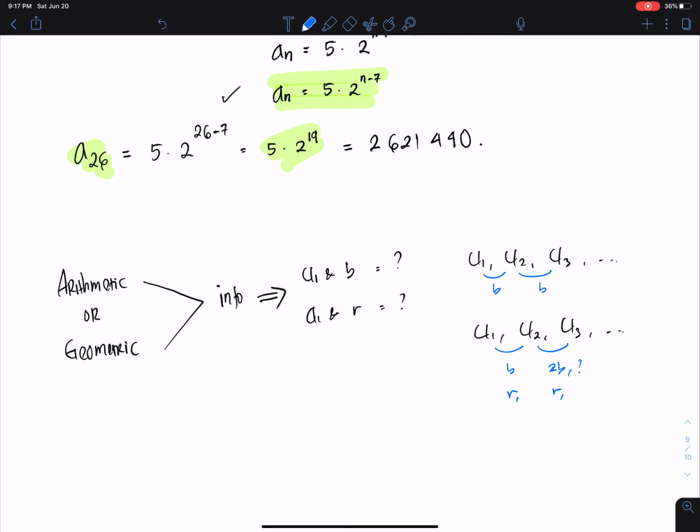Alright, so whatever the type of question is, there must be info given. When the info is given, whether it is arithmetic, the first thing that you need to do, with the process that I demonstrated earlier, is to find out U1 and d. With that, the rest of the problem will be solved. As well as, if it is geometric, then with the given info, the first thing that you need to find out is a and r. Then the rest of the problem can be easily solved.